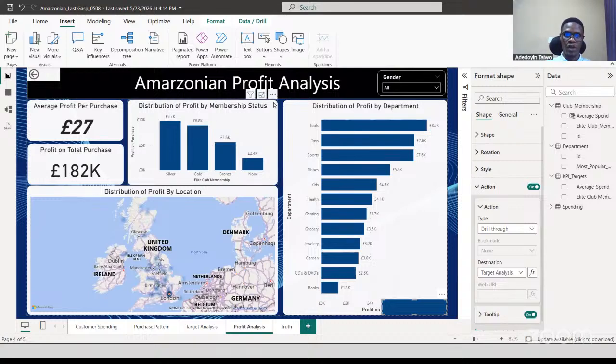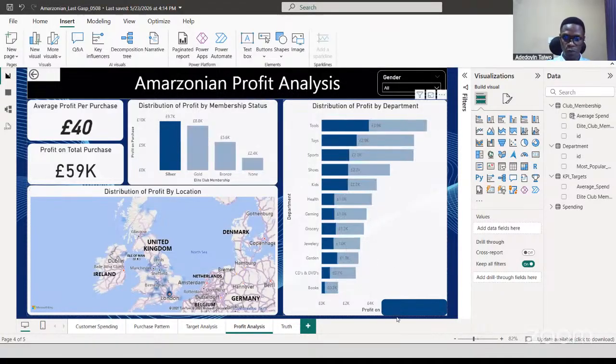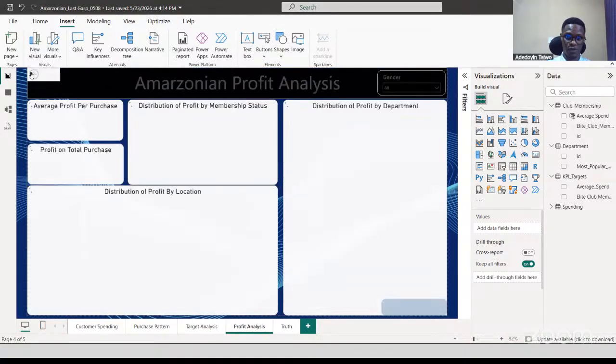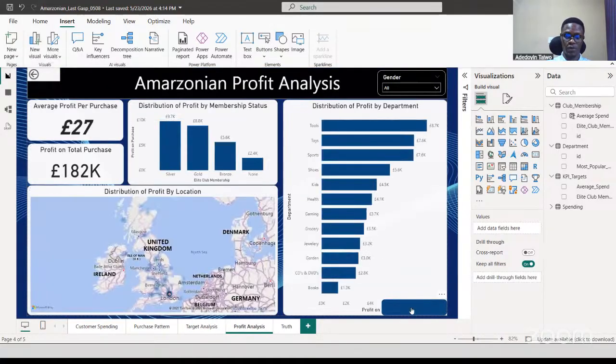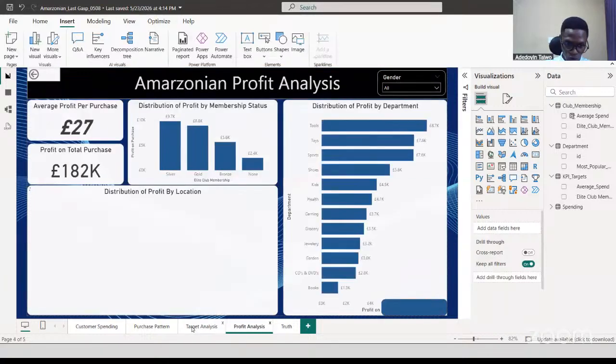So what then happens is that instead of right clicking, I can just pick this shape, press the Control key, and click on this button to do the same thing as what we had before. It's just the same thing. I think I mistakenly put this in profit analysis. That was quite an issue. So just the same way, both sides go to target analysis.